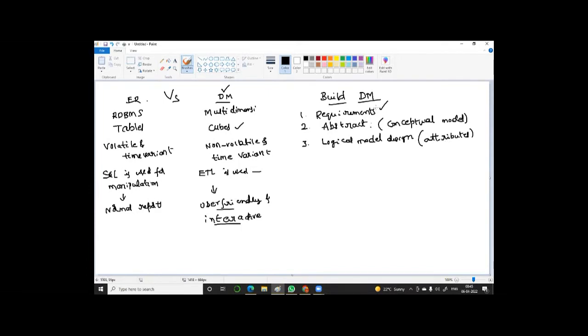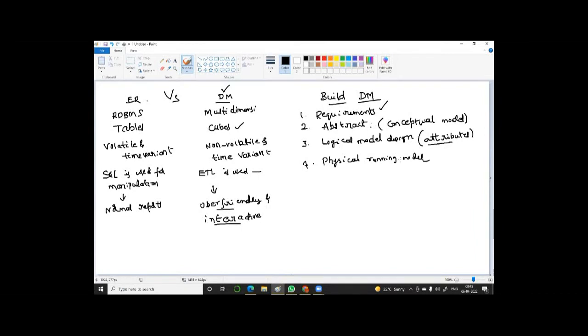Whatever the attributes, I decide here only. In the abstract, I have a theoretical model. Coming to the logical model, I see whether all the attributes are covered or not. It means whether all the columns and all the entities are there or not. So the logical model I will design. And then finally, I design the physical model. It means the physical running model I design. So whatever data you work with, these four things are very, very common. Even in DWH also, we have seen this. For any system, we have to see these four parameters.